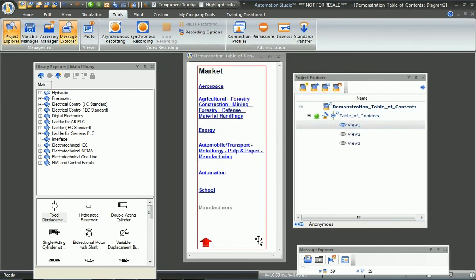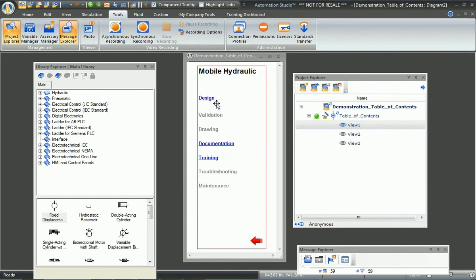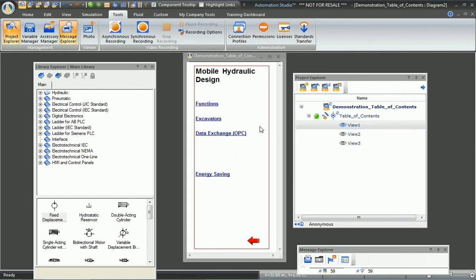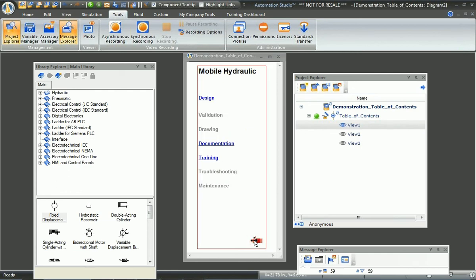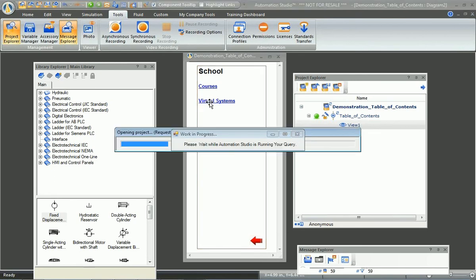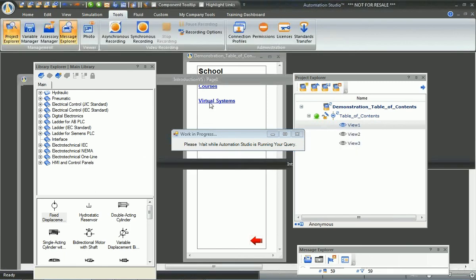This project here is using script all the time. Here you have hyperlinks, and you are able to launch many things like this. So for example, let me just go into school, go into virtual system. All the stuff is controlled dynamically by script, and you can navigate like you would on a website.